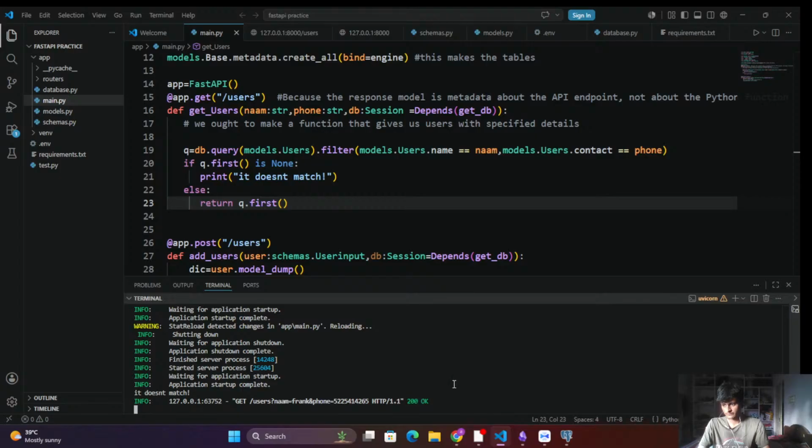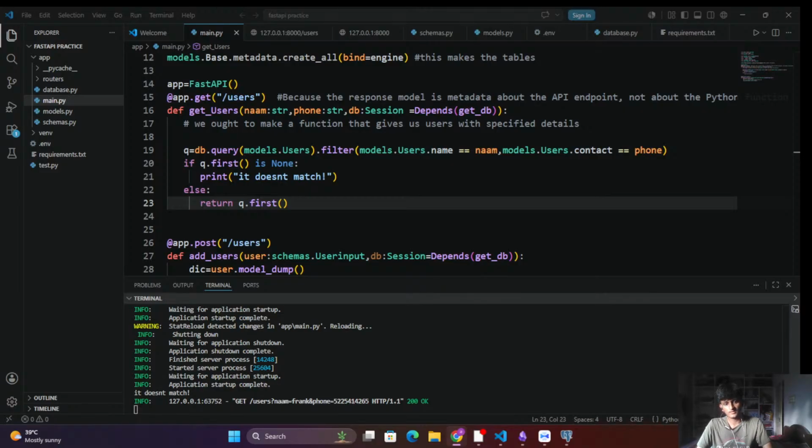200, okay, but what is wrong? Why can't we just have a print statement other than raising errors, raising exceptions? Suppose your endpoint, what happens?